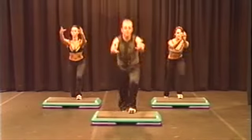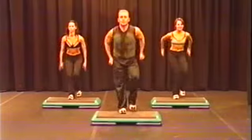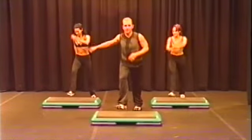Lots of repetitions, obviously, in class to pick up the intensity. Let's put all that together. Groovy skipping. Shall she hit first?